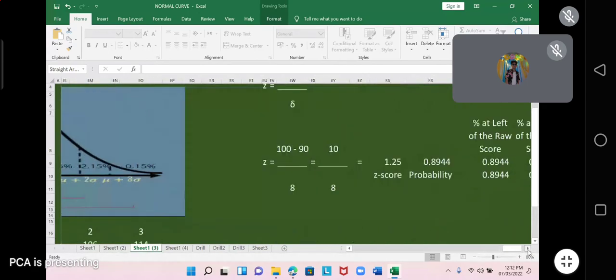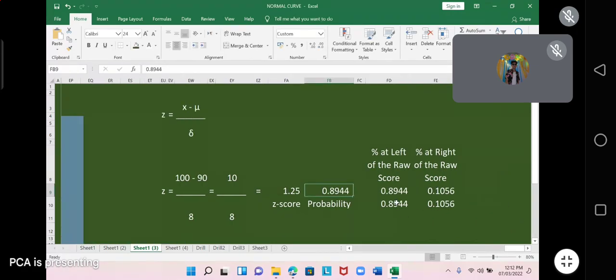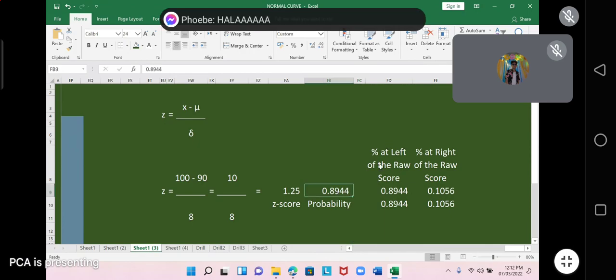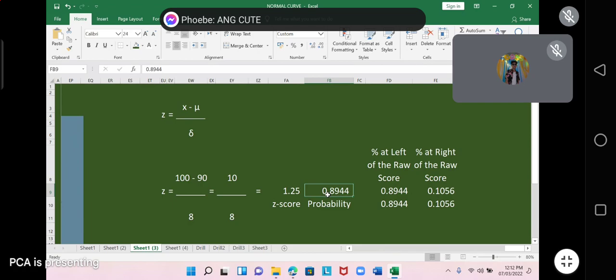Z-score muna, no? Z-score: 90 minus the mean, over 8, the standard deviation, and 1.25. And probability is 0.8944. I'll make it fast now, no? Okay, this one is, of course, the left, no? Again, if you say this is the right, then you're wrong, no? You must picture it out already. You must draw a curve. If you're talking about the right, this 0.8944 from the table is not right. Table to ha, hindi to huhulaan. This should not be guessed.